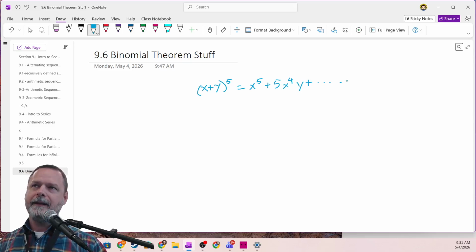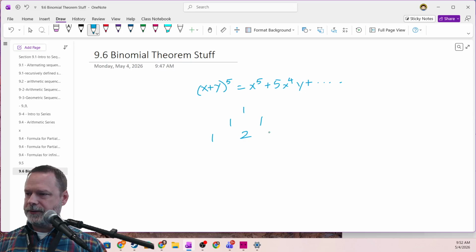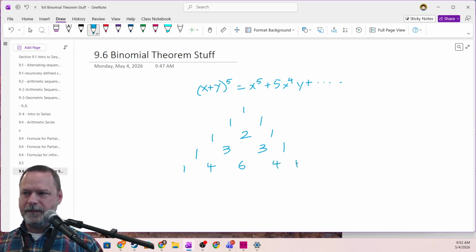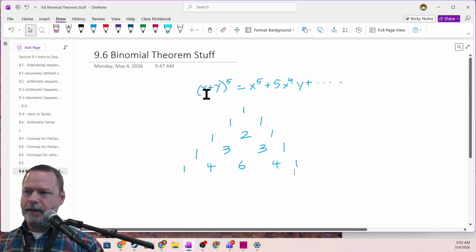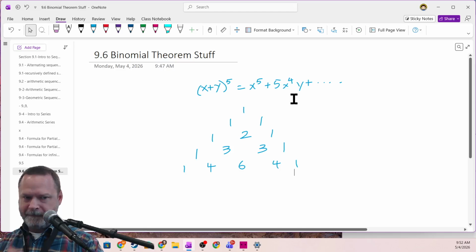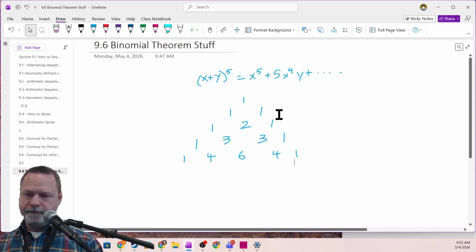and Pascal's triangle. And you may not be familiar with Pascal's triangle, but that is this fun triangle here. And if you pay attention, you'll be able to see a pattern in this triangle. And so there's a lot of neat little connections with those three things. And hopefully we'll be able to get all that together here in the next 2 or 3 videos. So for now, I want to look at these binomial expansions and see what we can do with them.